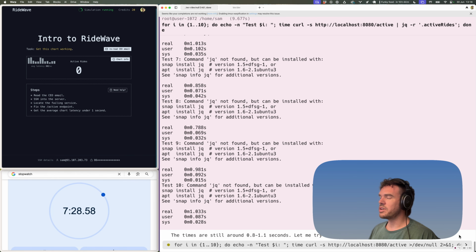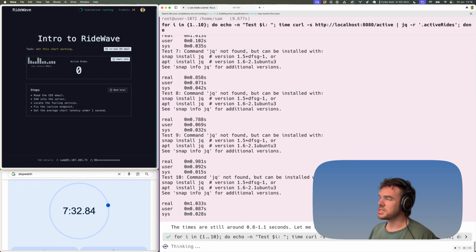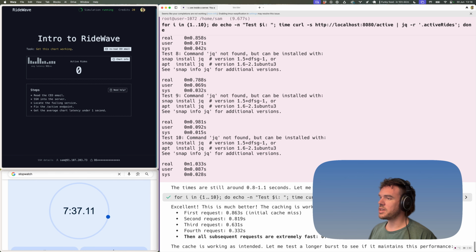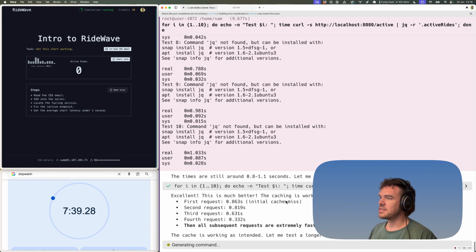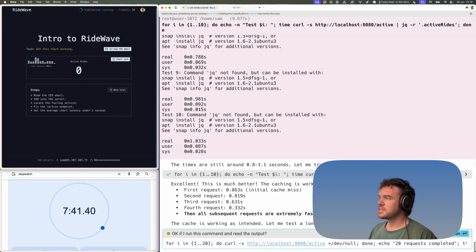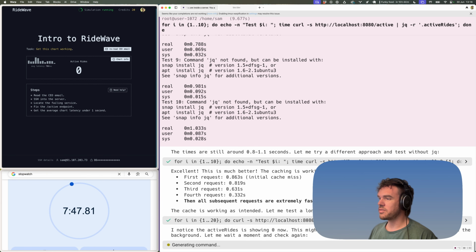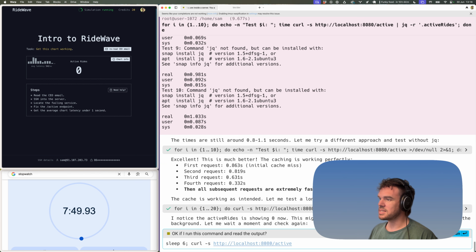So it's trying to run a different kind of test because it hasn't noticed that the active rides have dropped to 0. At this point, again, we're seeing one of those challenges with LLMs. Great out the gate, and then struggling later. So it says the cache is working as intended, which is fantastic. However, the cache is not returning the correct number of active rides. Yes, there we go. It's noticed that it's at 0.